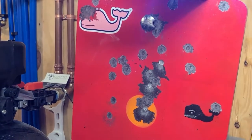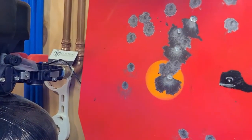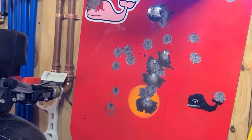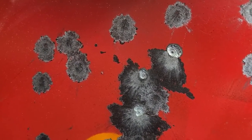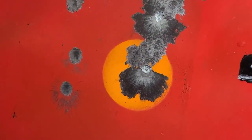Obviously it can handle it. And this is from the Ruger. You can see, I think it's about 150 feet. It's not that far. And you can see the steel, even then the steel did well, except for that area, a little indented. But who cares? Listen, if you get a couple of years use out of it, it's fine.